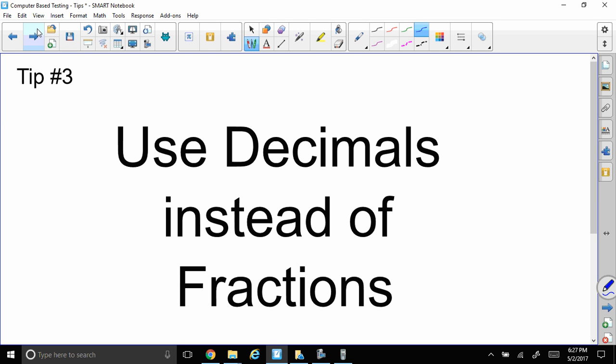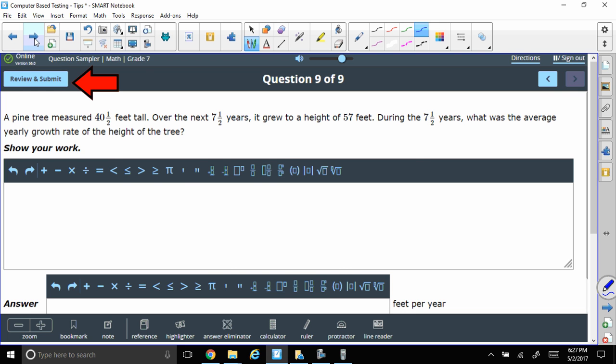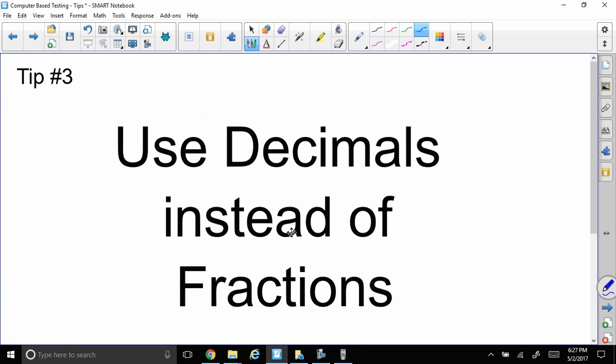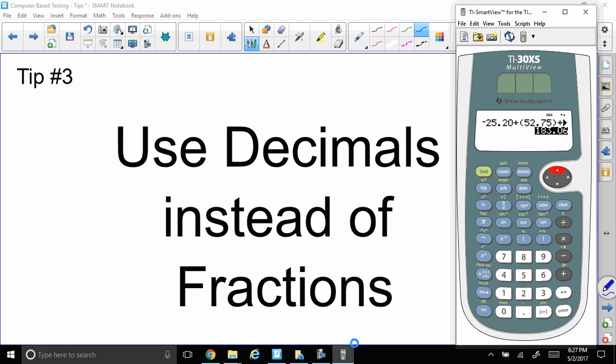Tip number 3. Here's a very good tip. Use decimals instead of fractions. So decimals instead of fractions, okay? Now we have a big problem here, so let me just get a little bit of help from number 2 before I go. Now, let's clear this. Clear. Okay. Suppose I had a fraction, like my favorite fraction is 1/2. Now I know you have the ABC button, but I'm going to teach you a trick about the ABC button.